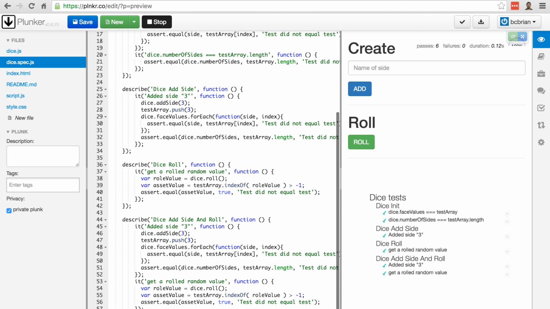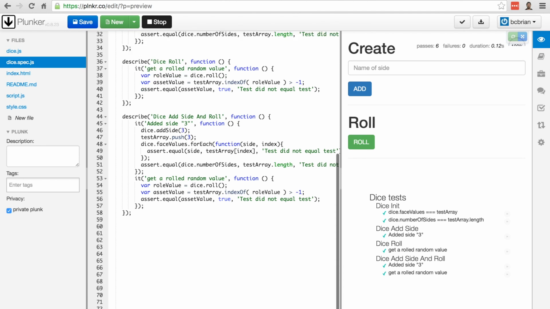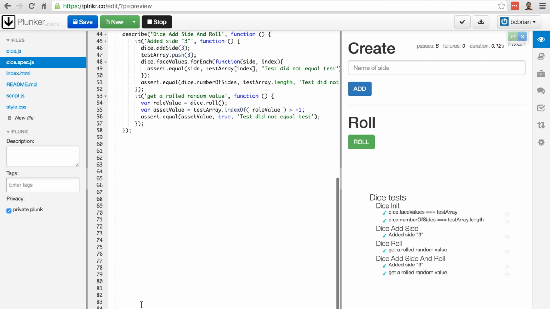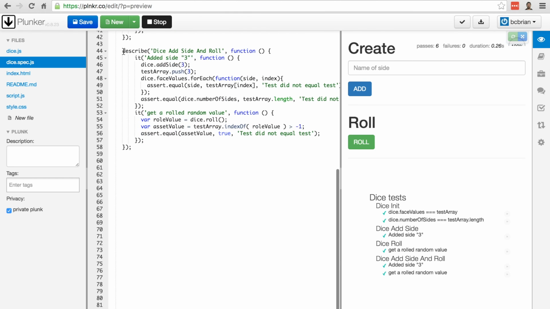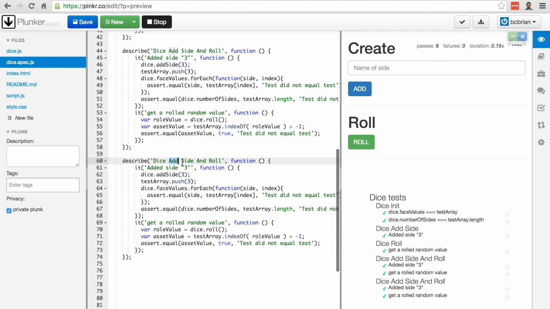So we're in our test spec. Let me hit enter a lot just to bring this up into the middle. Okay, so we're going to copy this block just to give us our foundation. So dice, we're going to test the method roll multiple times.